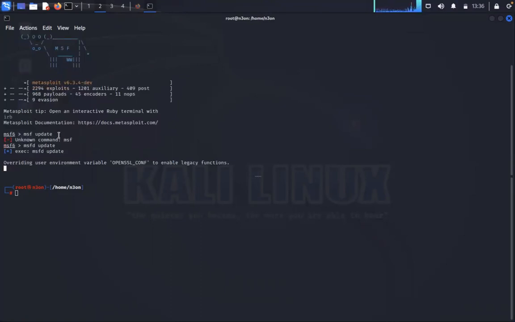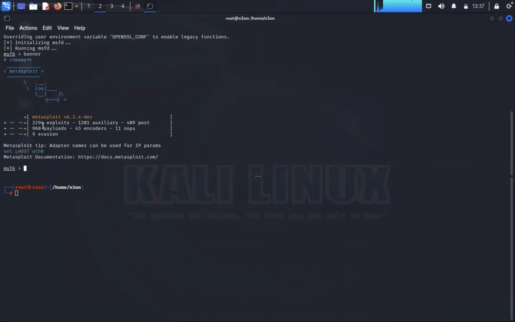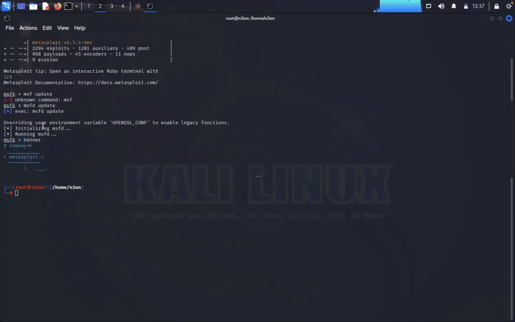This will make sure that, in case you haven't done an update through your home machine or your Kali Linux machine, we get the current information as much as we can through the Metasploit framework. If we're searching for something, it may be outdated, and there may be new payloads, exploits, and auxiliary modules. So the database has been updated. If I do a quick banner, we're back here again. Let me see if there have been any changes.